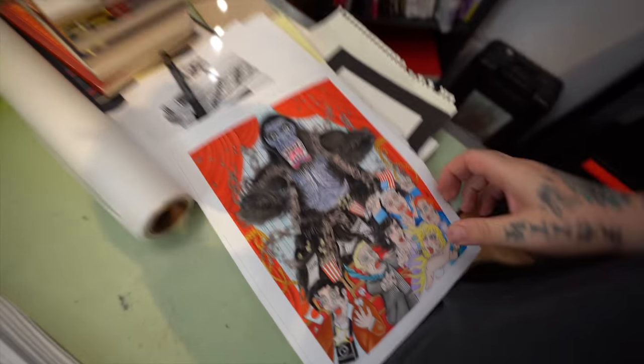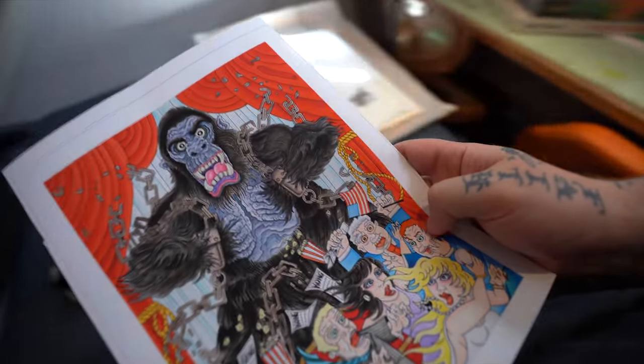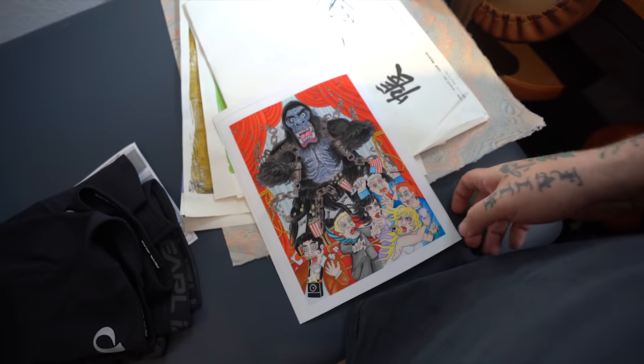So no bike ride yet this week. We're gonna go on one tomorrow because it's an off day from the gym. King Kong print, because this is the only thing that is most likely dropping for the King Kong collection. I've been working on the King Kong, obviously. You saw me paint it.